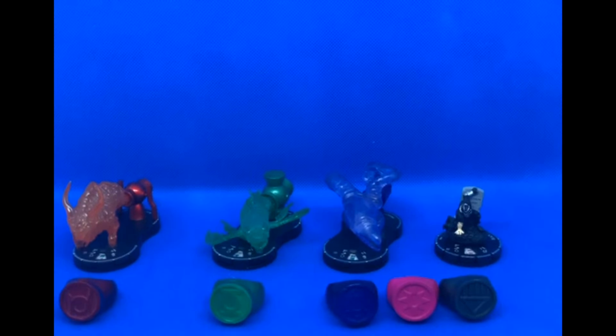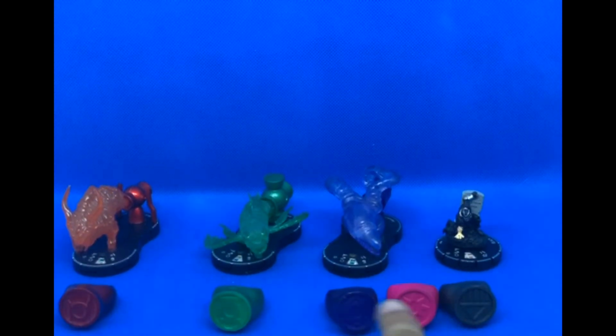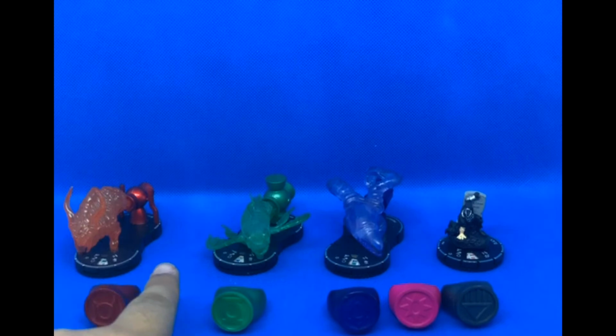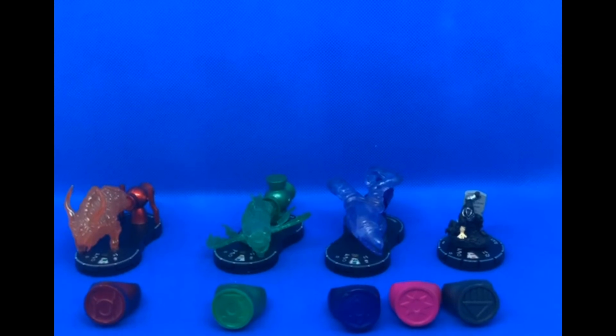Wave 2, which we unboxed last time, featured 4 different cores. It featured the Red Lantern core, it featured the Indigo core, Star Sapphires, and the Black Lantern core. Today, in Wave 1, we will see the White Lantern core make an appearance. They're going to be slightly over here. The Orange Lantern core, the Yellow Lantern core, and the Blue Lantern core. So hopefully we will try to get all of the rings for those guys.